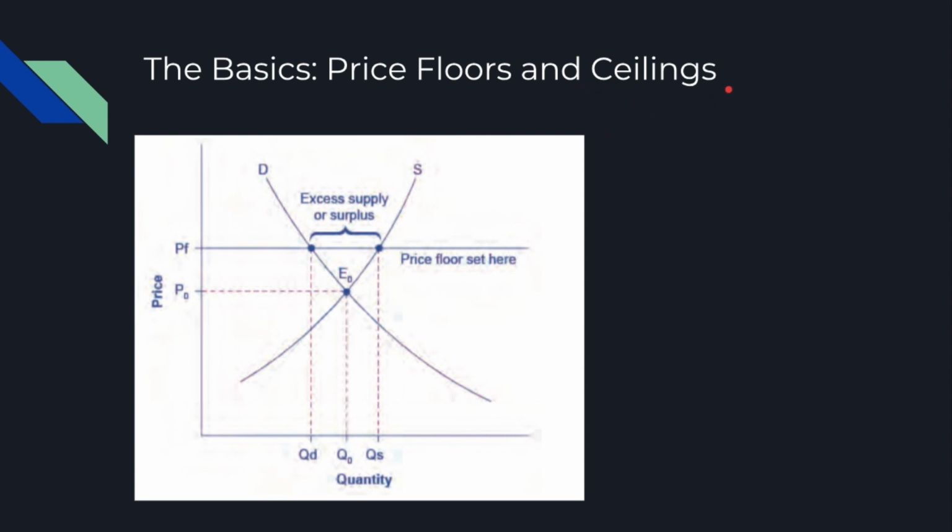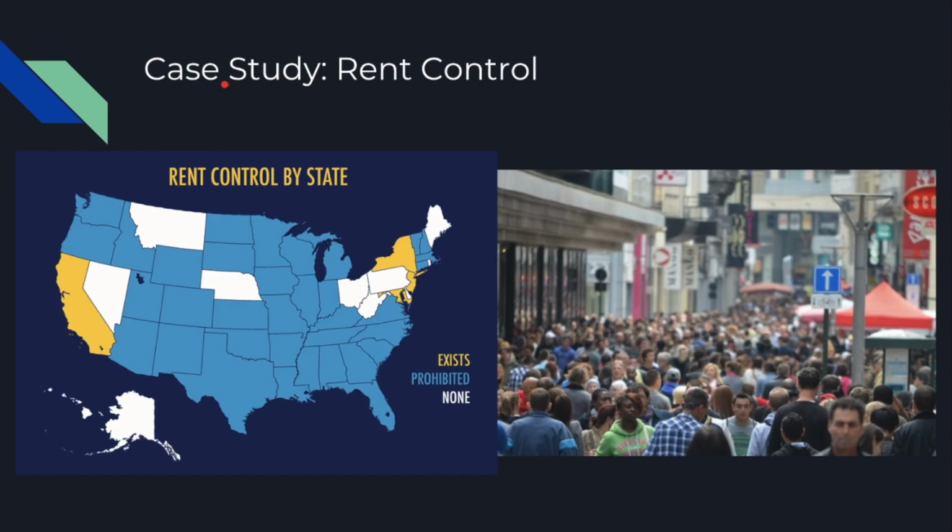Price ceilings actually do the complete opposite. They limit the maximum price on a good, and that's actually usually more to protect consumers than producers. So let's look at basically a little mini case study. Rent controls are an example of a price ceiling. And rent controls, as we can see here, are imposed in just a couple states, but they're areas where you have a large influx of people, like San Diego, Los Angeles, New York, who want to live in an area, but there's simply not the supply of houses.